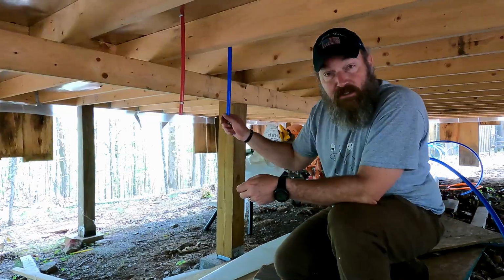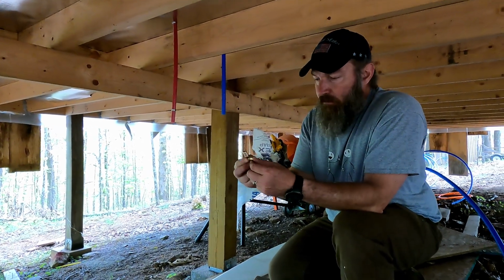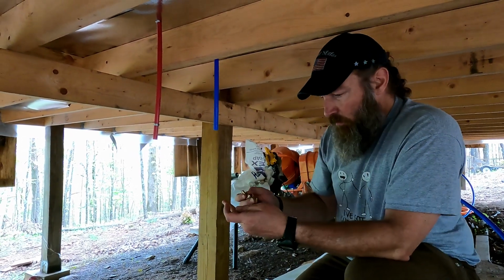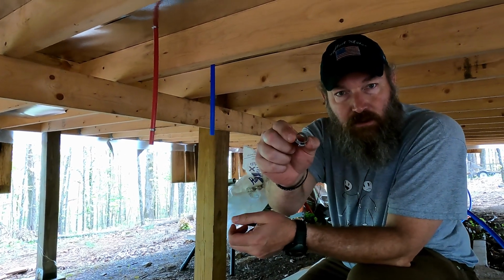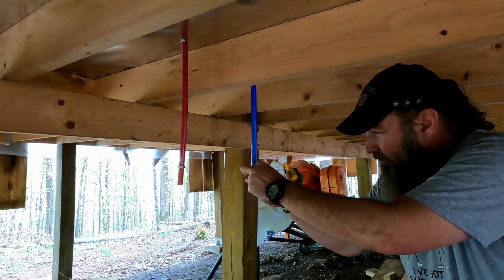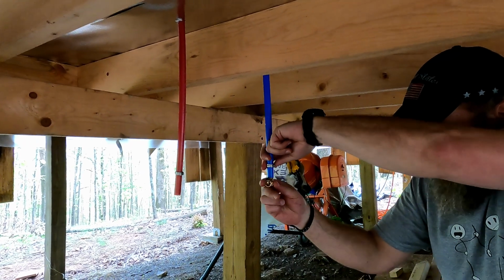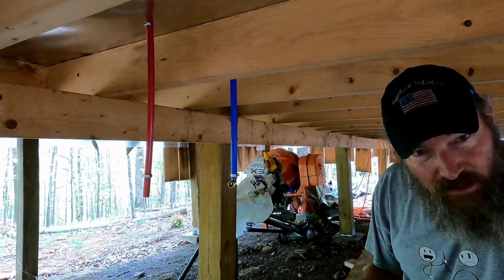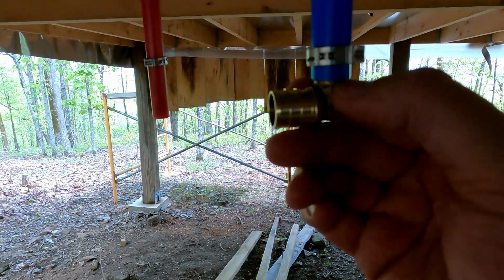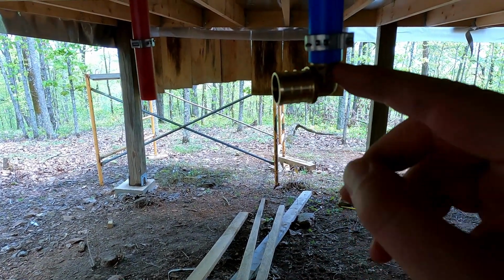Okay. So this is, like I said, the sink in the bathroom. What I've got is a reducing elbow, 3/4 to 1/2 inch. So what I'll do first is take this stainless steel collar and slide it on my 1/2 inch right here. Slide that, hold that in place, and push that flush. So you see it's flush with the lip. See how this has a lip right there? So I'll put the 1/2 inch flush to that lip.